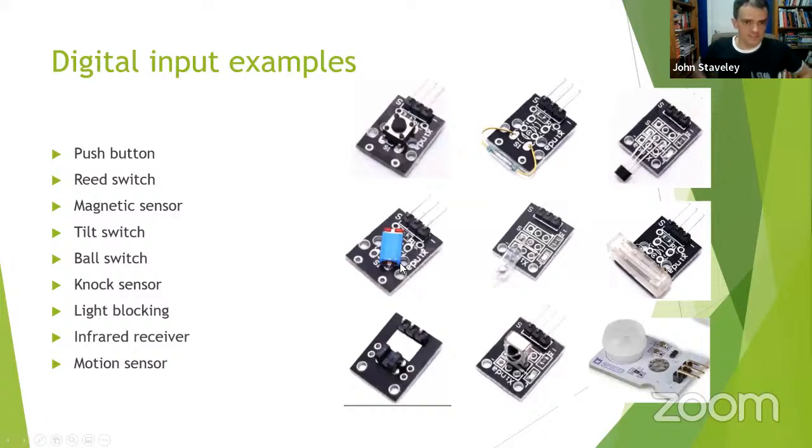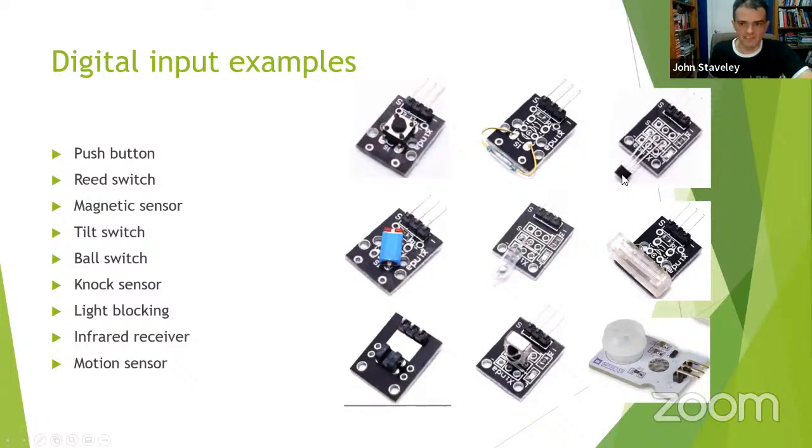So a few examples of digital inputs. We've done the flashing lights. So you've got a push button, which I'll be demonstrating later, and a reed switch. If you've got an alarm system at home and you've got a window contact, there'll be a magnet on one side and one of these reed switches on the other. When the magnet moves away from the reed switch, it breaks the connection, and when it moves back in, it joins the connection. So it's a switch that's activated by a magnet.